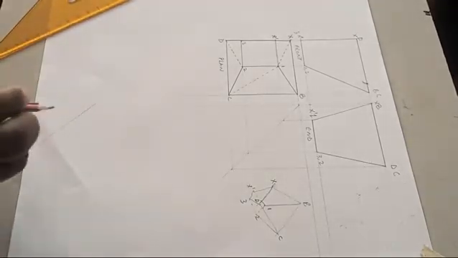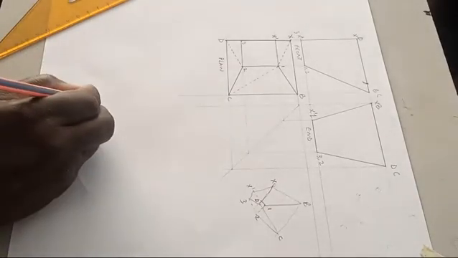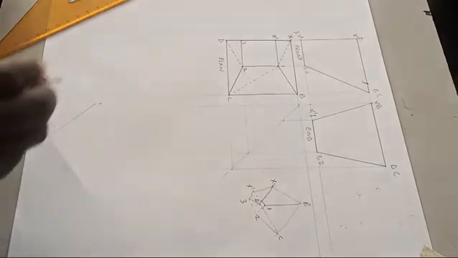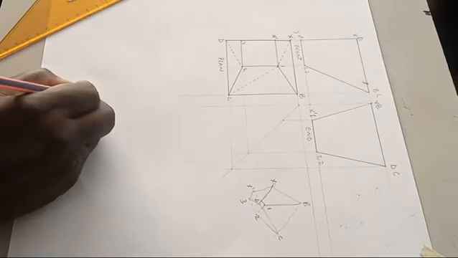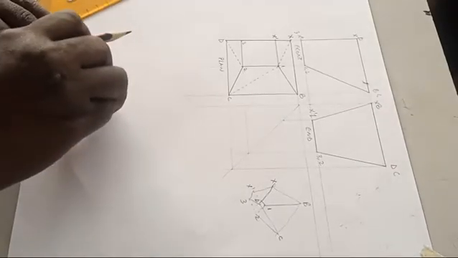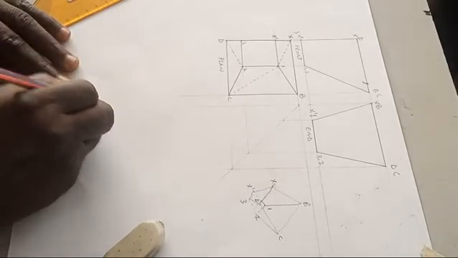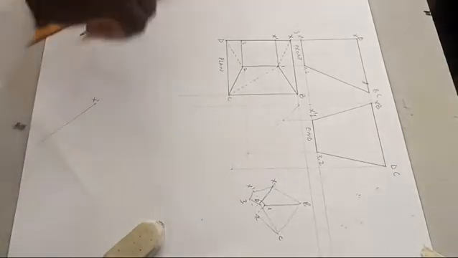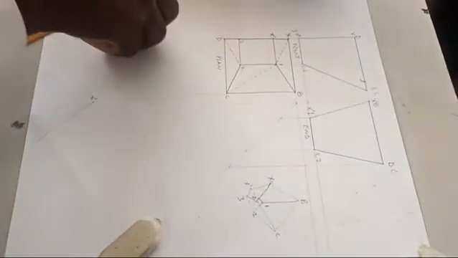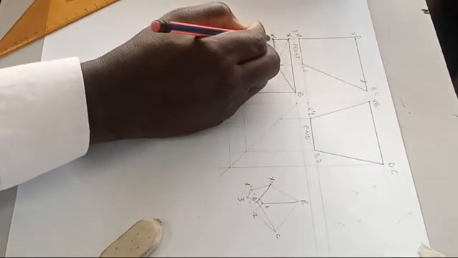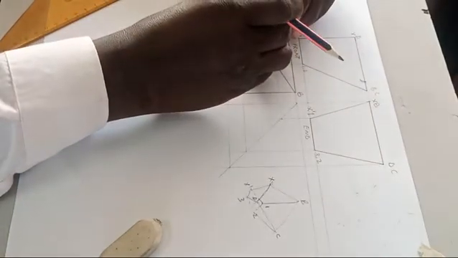Let's see. Now, if we take this as our 1, now, so we need to locate it as our x, not 1. As our x prime, that is the bottom, that is this point. Now we need to determine the true length, because this is our seam. We have been told to make x our seam. So we take it here, put it here like this, put it on that point.